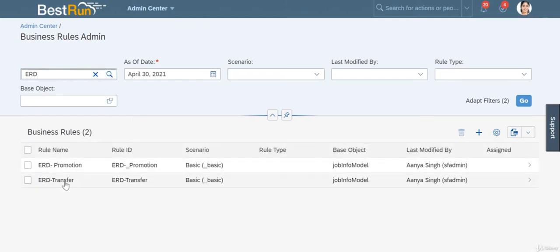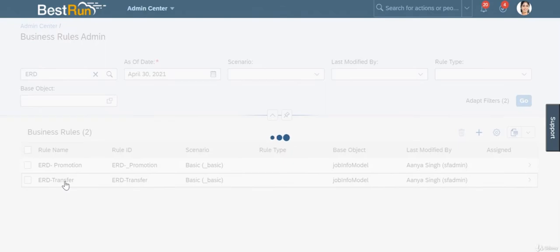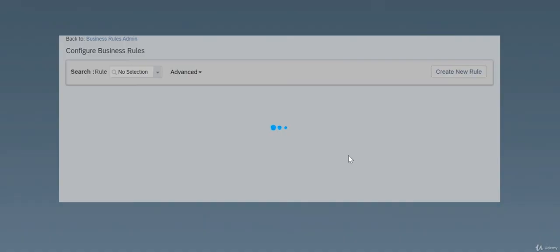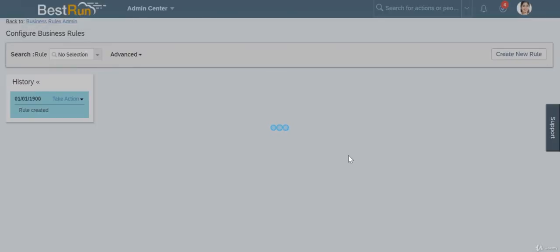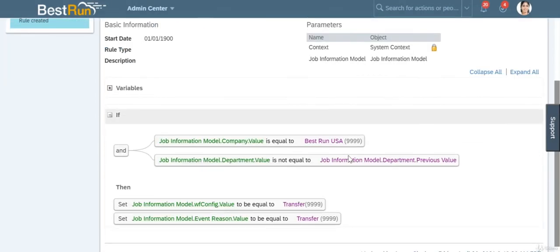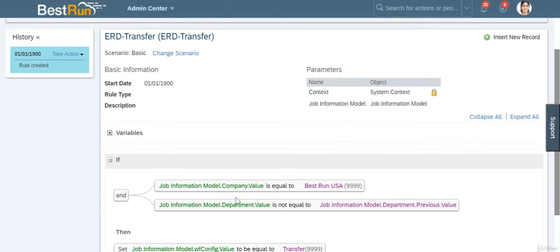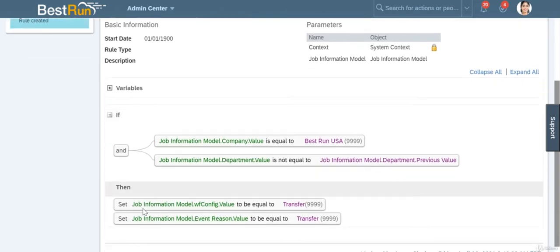For example, for ERD transfer, I have created this rule already. This rule basically says, if the job information model company value is equal to 9999 and the department value is not equal to the previous department value, then raise the workflow which is transfer and set the event reason value to be transfer.